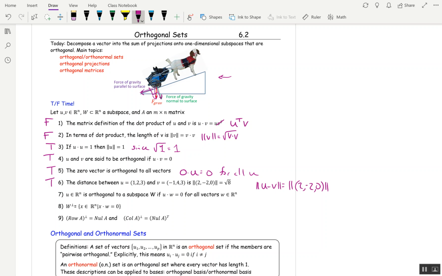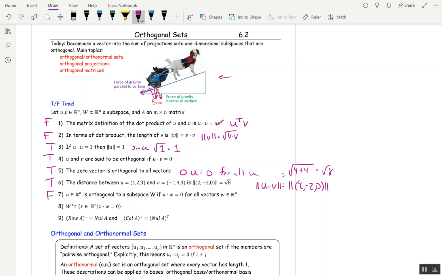And so the length of that vector is the square root of 2 squared, which is 4, plus -2 squared, which is +4, so that's root 8.